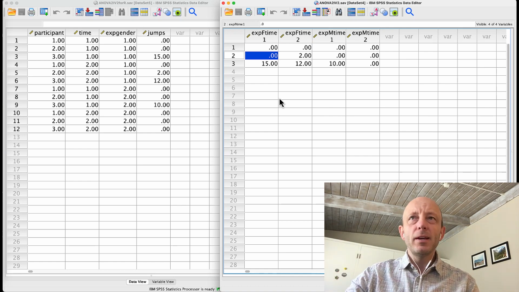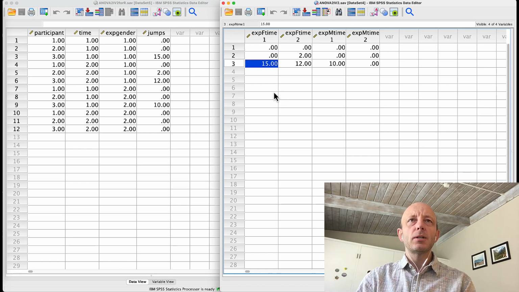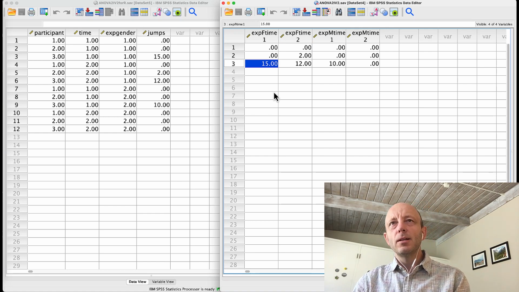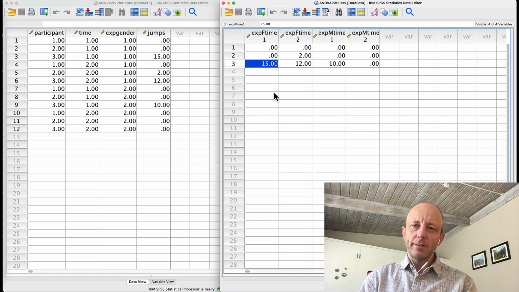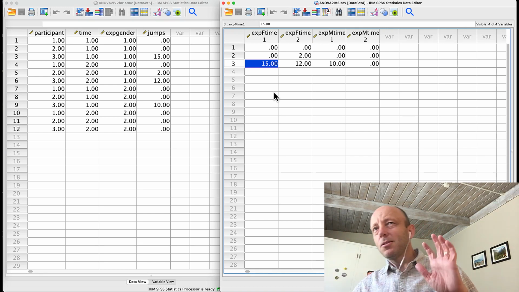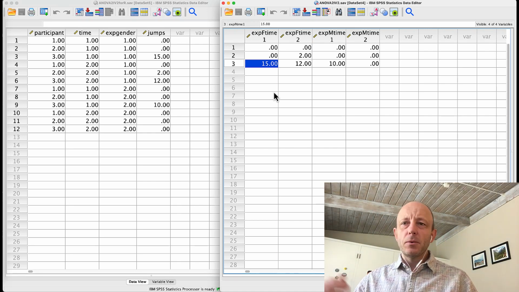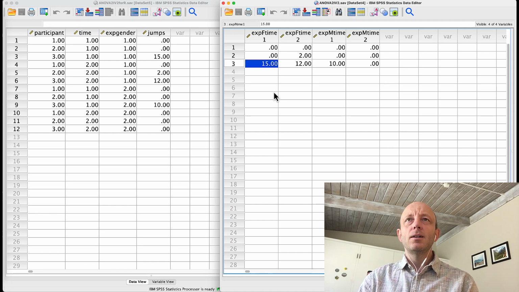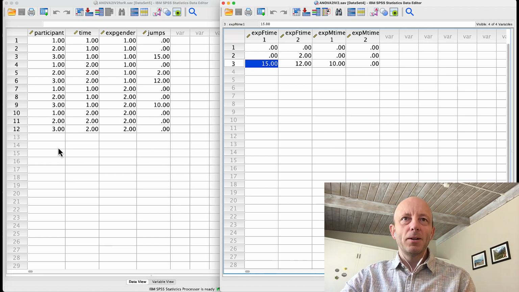Then in row 3, you finally get some jumping jacks. Row 3 on the left is participant 3, time 1, female experimenter, 15 jumping jacks, and so on. So instead of the data looking like 4 columns and 3 rows for SPSS, you've got all that data piled into column 4 for R under jumping jacks, the dependent variable, and then you've got labels corresponding to which participant it was, which time point it was, and which gender the experimenter was.